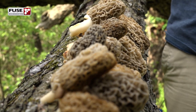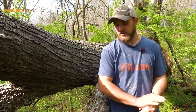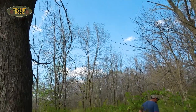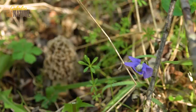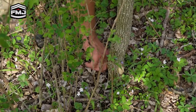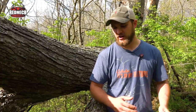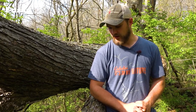Zach and I are wrapping up our mushroom hunt for this afternoon. We ended up finding 21 mushrooms — not too bad for a quick walk in one area. What's interesting is that 99% of them were around those maple trees. The weather is looking pretty good the rest of the day, and with the rain and humidity, a lot of these are going to start popping more — we may get out again tomorrow afternoon. A couple of tips: focus on dead trees, make sure to have a walking stick, and once you find one mushroom don't start trampling around. Use the stick to fiddle through the area and pull the brush back. We're still pretty early in the season, so there are definitely a lot more mushrooms to pick.